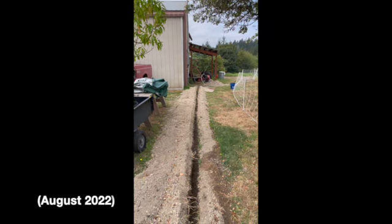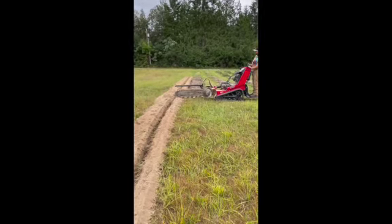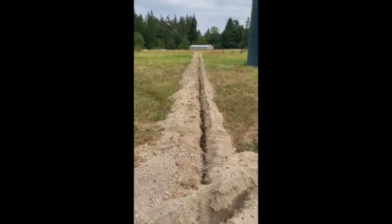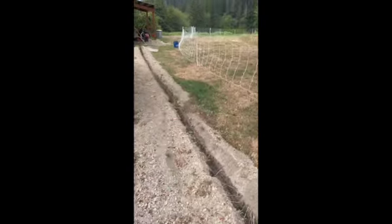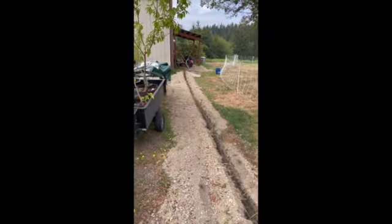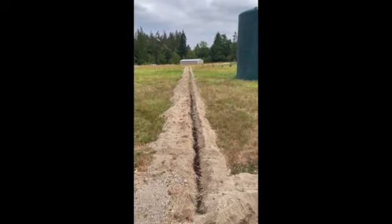I wanted to take a little video of the finished product of all the digging work with the trencher that Jacob did. So the clip that we just kind of showed when we had marked this out with paint, and now we have this all dug out so we can get the irrigation lines dropped in.